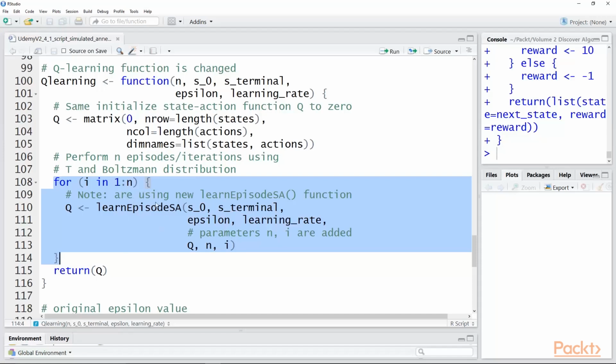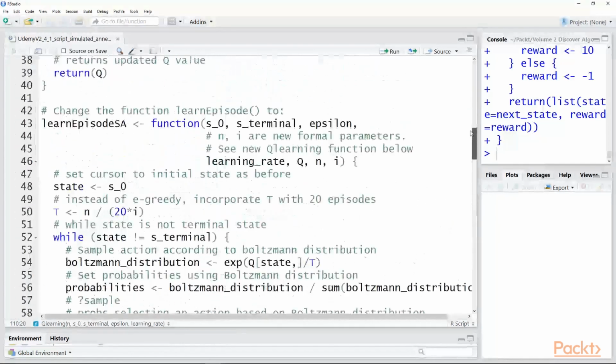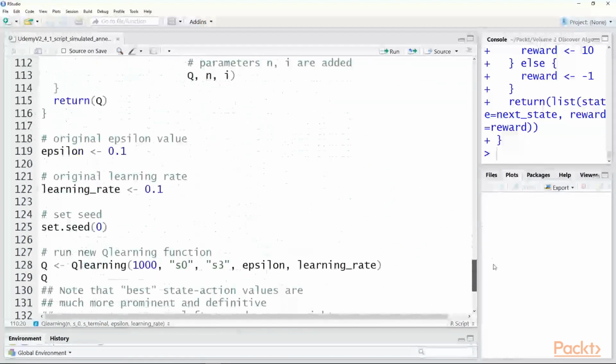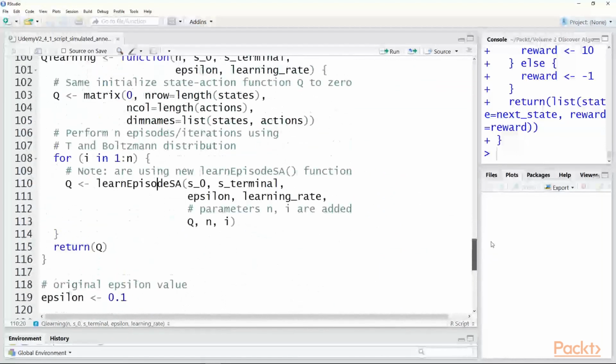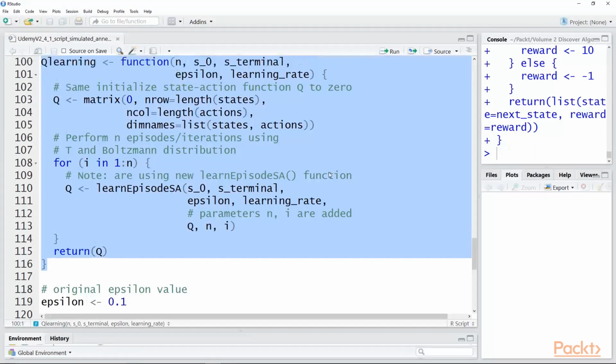And so n and I, and we saw them as formal parameters up here in the learn episode function, really all they are, n is the number of episodes, and I is the first episode because it comes from this. Okay, and then in this function we're calling learn episode and we're returning Q, and it gets Q from the learn episode SA function.